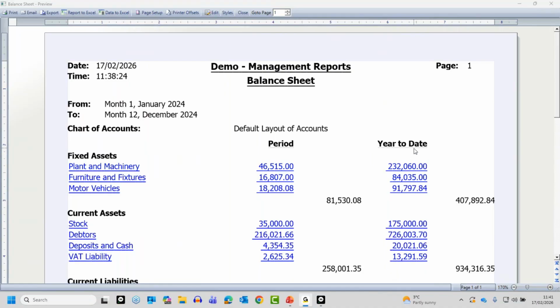So that will be the brought forward balance for your current financial year. So year to date for the balance sheet always runs from brought forward up to the end of the period you specify. So in this case, it's brought forward up to and including month 12 of the current financial year. So it's a subtle difference in the way that they calculate. P&L is always from month 1 in year to date. Balance sheet always from brought forward up to the period you specify. That's the only difference.